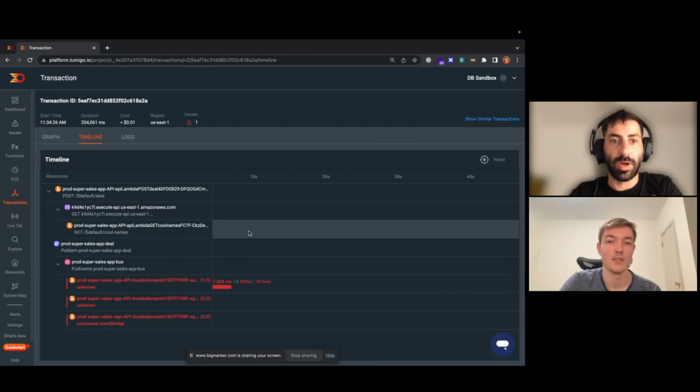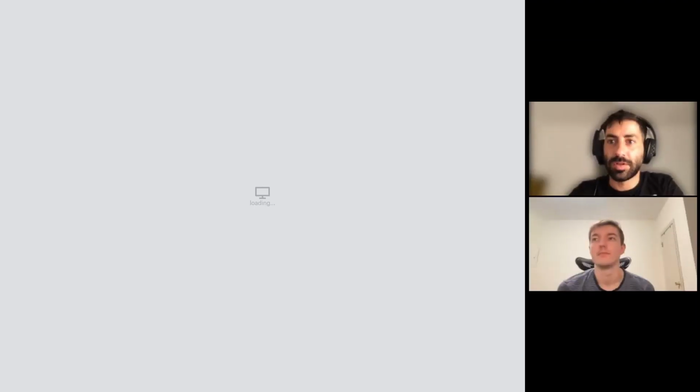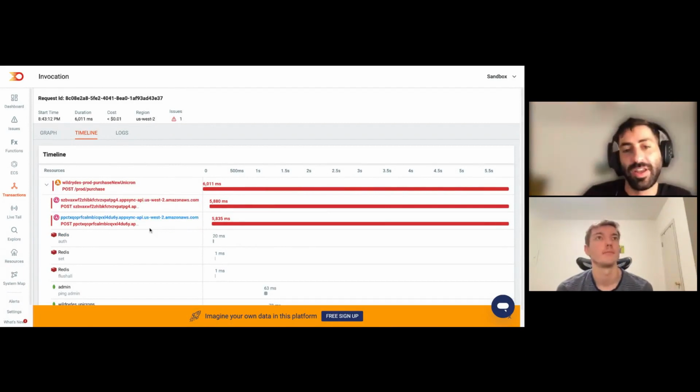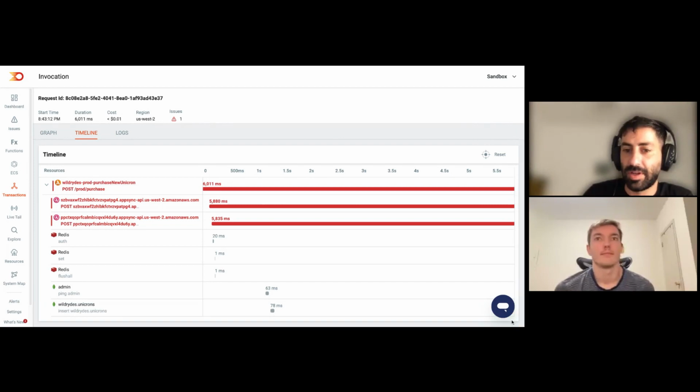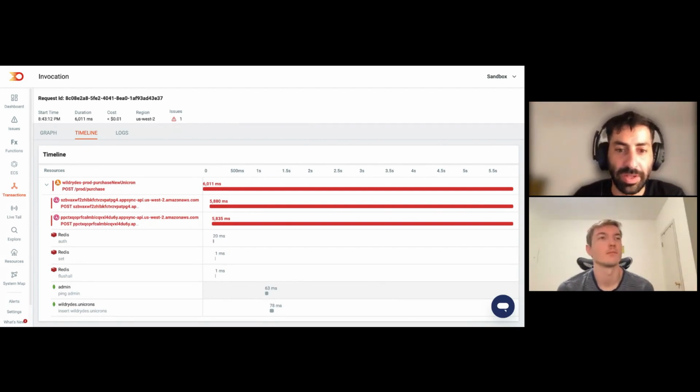Amazing, thank you, Alex. One more moment, please. Yeah, so I want to share, Alex, I have an example of what you just tried to show. So yeah, this is the timeline, and here we basically see an actual function and all the external requests, and I can understand. I have a better view of what happened there.